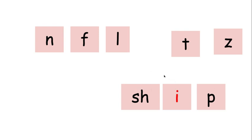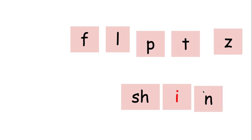Sh-ip, ship. And one last word, we're going to build shin. Let's check and see which one doesn't match. Sh, I, n. We need to switch that to an N. Shin. Very good. All right, you made lots of words today.